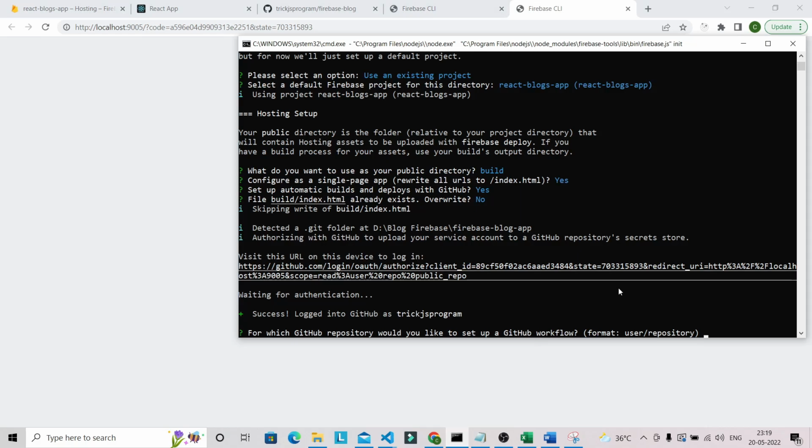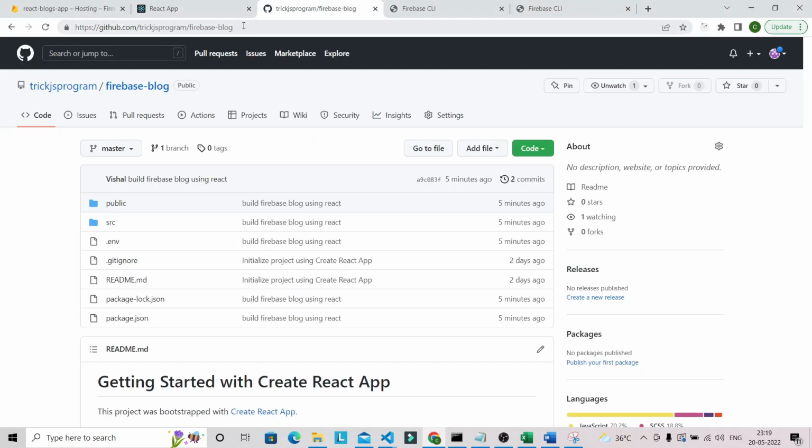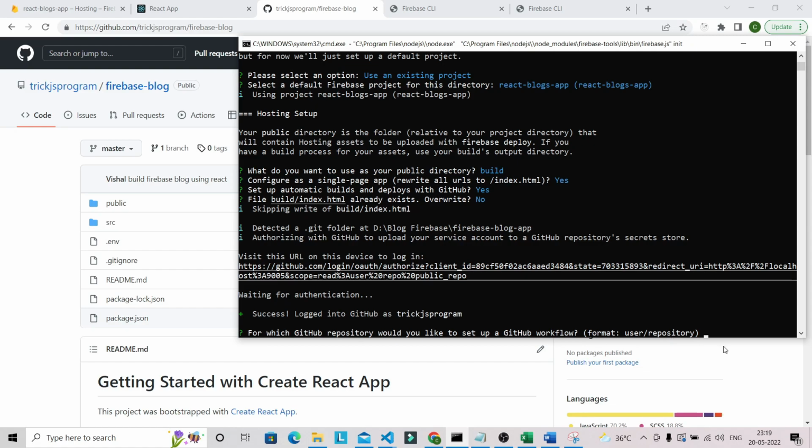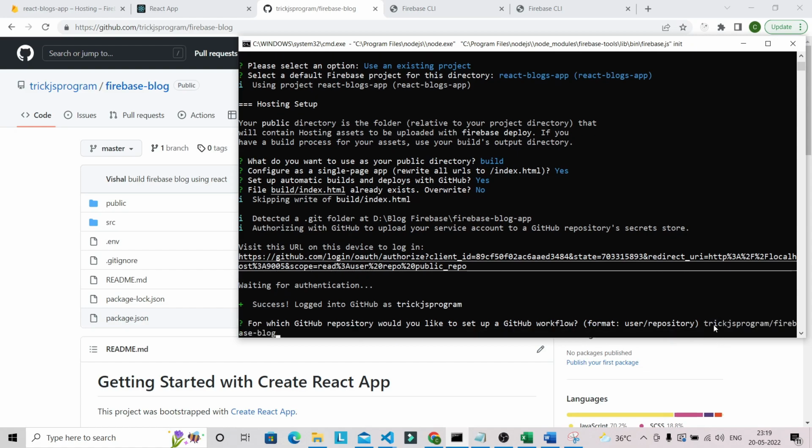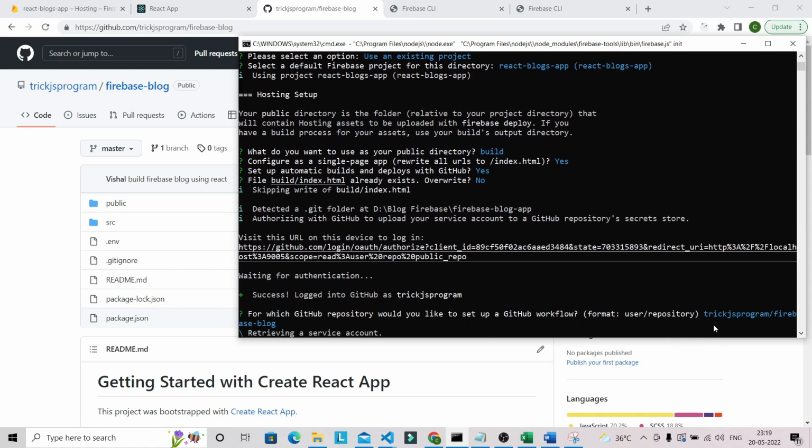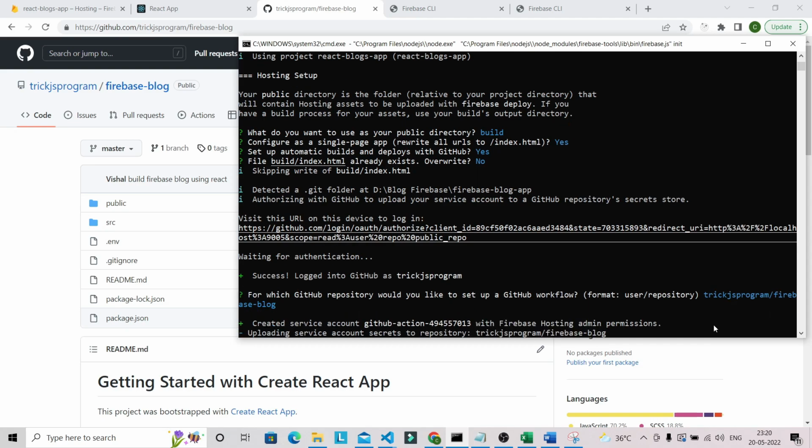Now after that we have to give the repository name. We have to give it in this format: user and repository. So we can copy this one up to this, and we can just paste it over here. Let's wait for retrieving a service account.